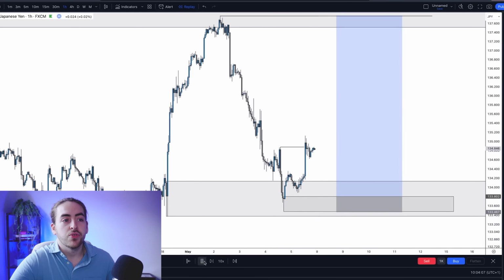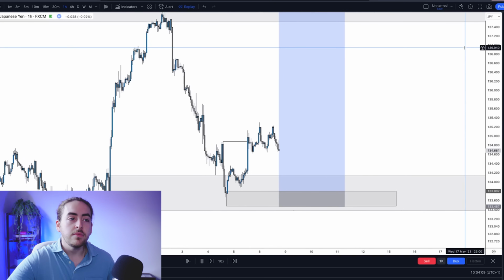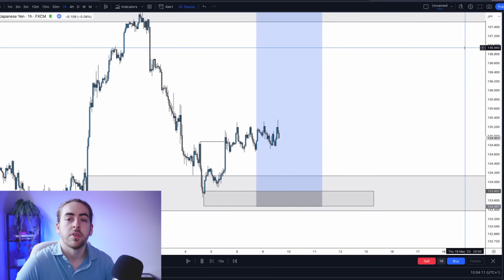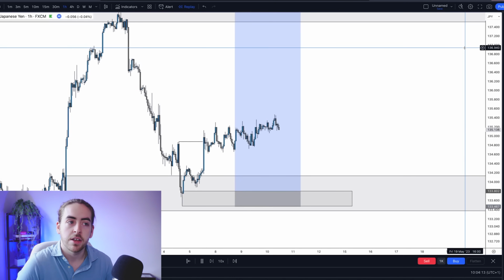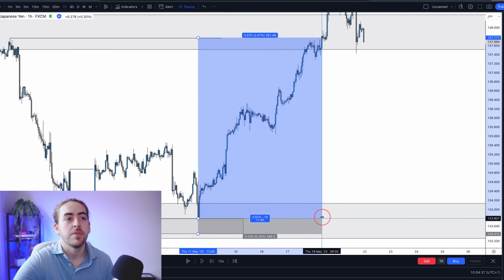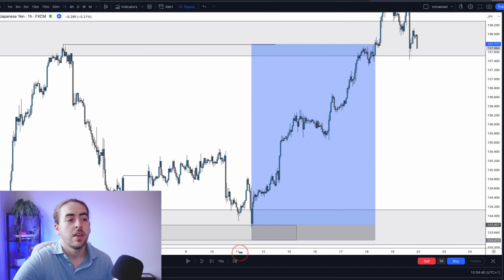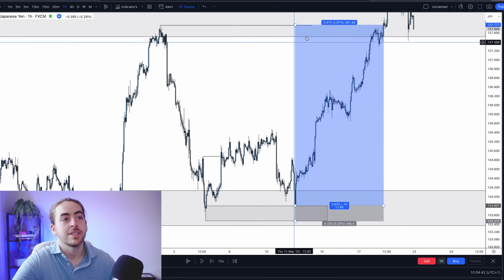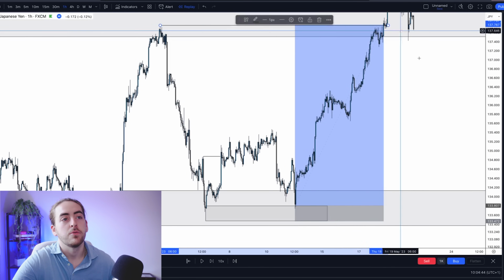So now let's allow the trade to run out. After a bit of consolidation, we did see the market come into the entry, and after tapping us in, we made a very strong, fast run all the way to the target. So you've just seen there how we went from economics to the weekly time frame, to the daily time frame, to the 4 hour time frame, to the 1 hour time frame, to identify a super solid trade. And as you can see, that trade has now completed, and we've actually locked in nearly 12% on that position. And that is pretty much exactly the same trade that I took over with my community.